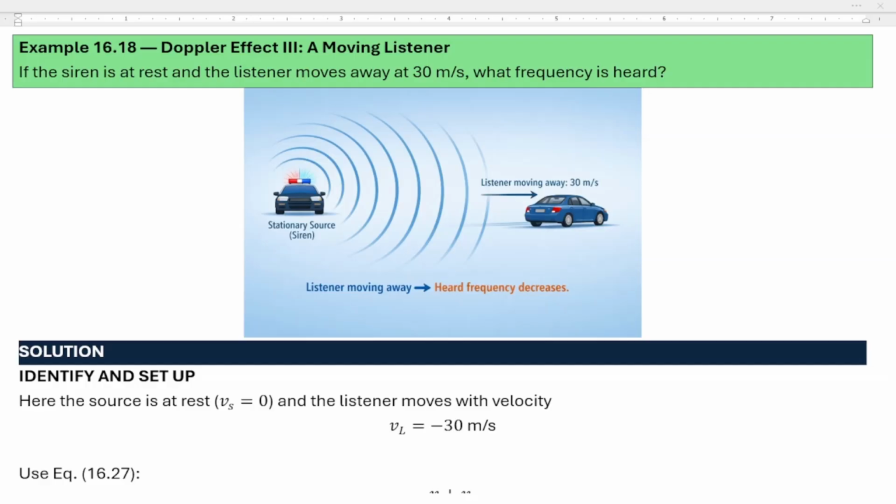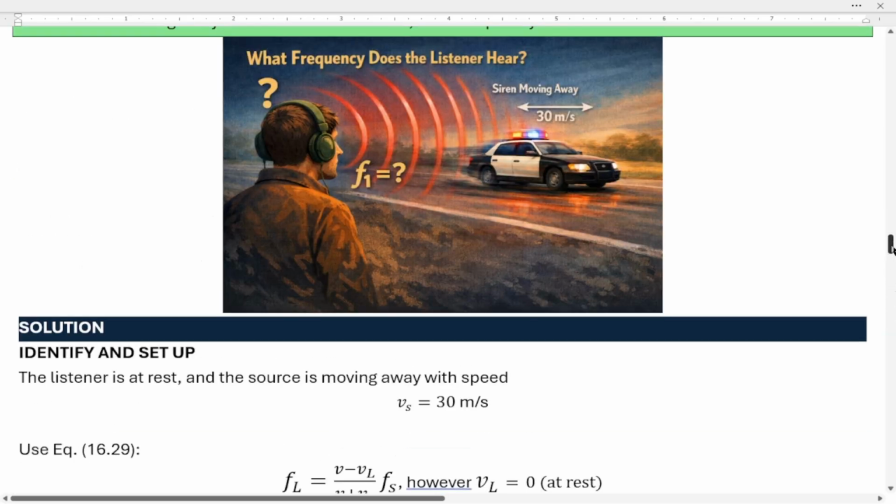This video is actually a continuation of our topic, Doppler Effect, and this problem that we're going to analyze now is that the listener is moving while the source of the sound is stationary. Okay. All right. So before that, let us review first our previous problem that we just worked out a while ago.